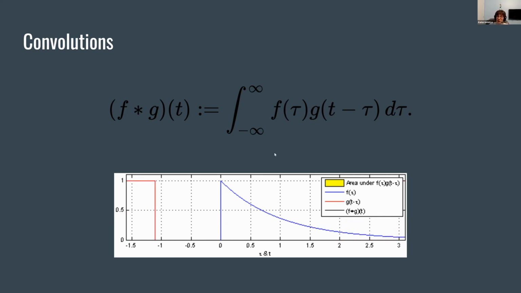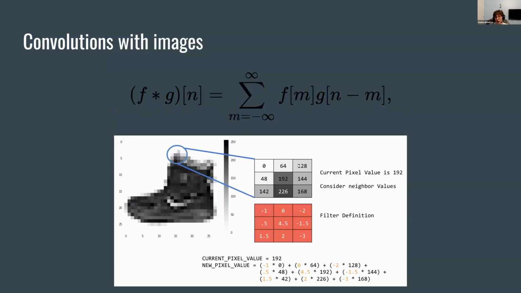And if you want to use convolutions in a more practical way with images, we have to slightly modify our formula, because if we consider our array of pixels to be like our function, it's already discrete. That means it doesn't have an infinite domain with pixels like 0.44, 0.75. It has very discrete pixels in its array. And so instead of using an integral, we're going to use a sum. In programming, whenever you see a sum, that means you have to have some sort of for loop, which is pretty much how sums like this are handled. So as you can see, we're just multiplying two functions, with the second one being modified at the input.